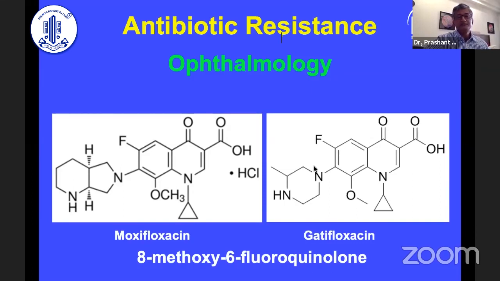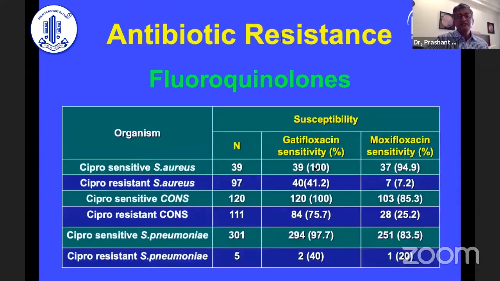treatment of corneal ulcer. However, the resistance monitoring of organisms against these antibiotics very clearly revealed that over a period of time, even these group of antibiotics have started showing reduced sensitivity, particularly against gram-positive organisms, and they have lost their capability of being effective against Cipro-resistant gram-negative organisms. So we are back to square one, where we are now debating whether it is appropriate to treat patients of corneal ulcer with fluoroquinolone monotherapy.